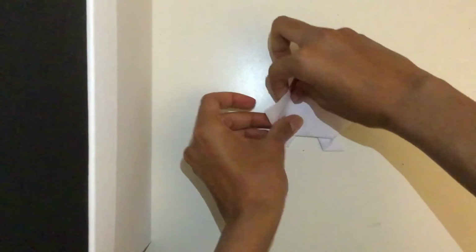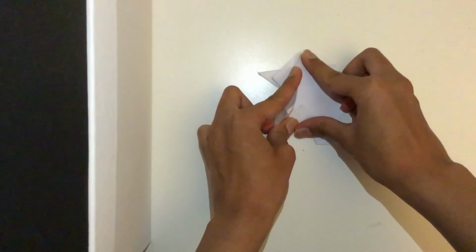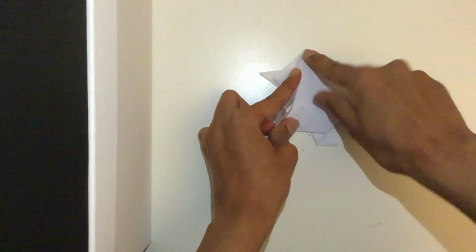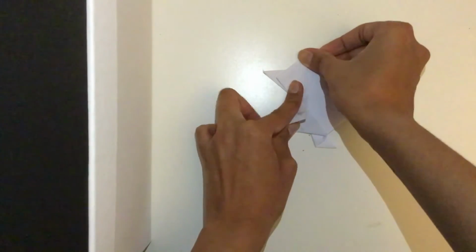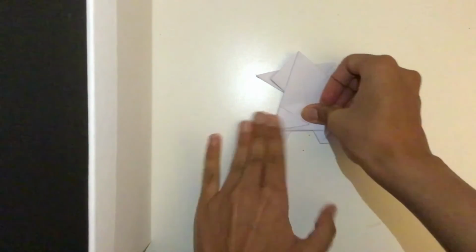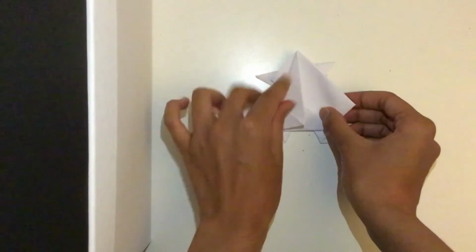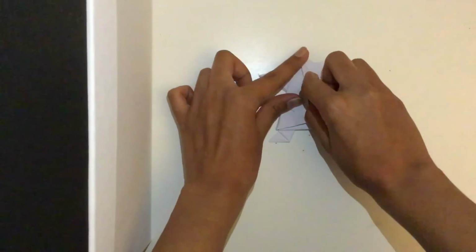Then I'm going to fold these corners inward. So I'm going to take this corner and I'm going to fold it inward and make sure that it is symmetrical to this point. I'm going to take this corner and fold it in, making sure that it meets the other side.